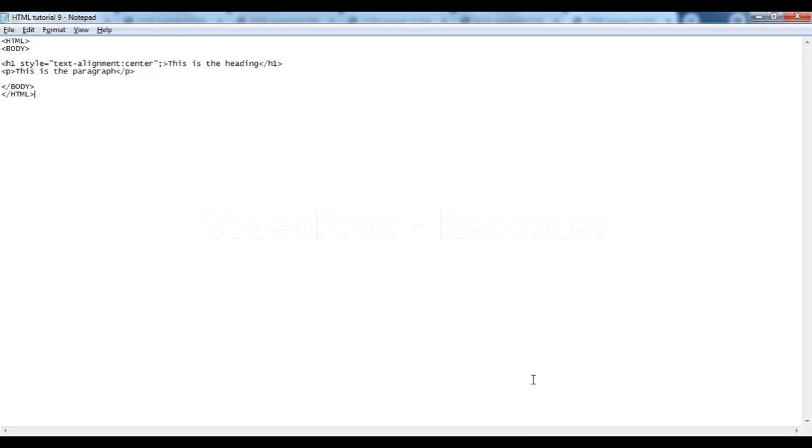So there is some problem. Let's check the problem. Here the problem is we have written alignment. In place of alignment you have to write text align. So let's save and check is it correct or not. Yeah, so the problem was that only.